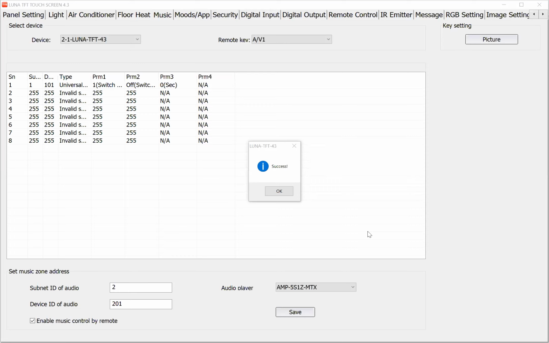It's very easy. Imagine that I have one door magnet, and this door magnet is connected to the floor zone.